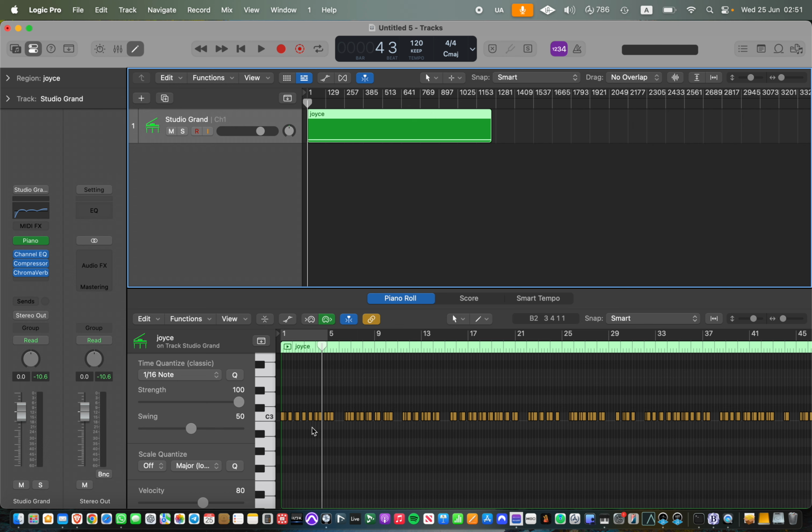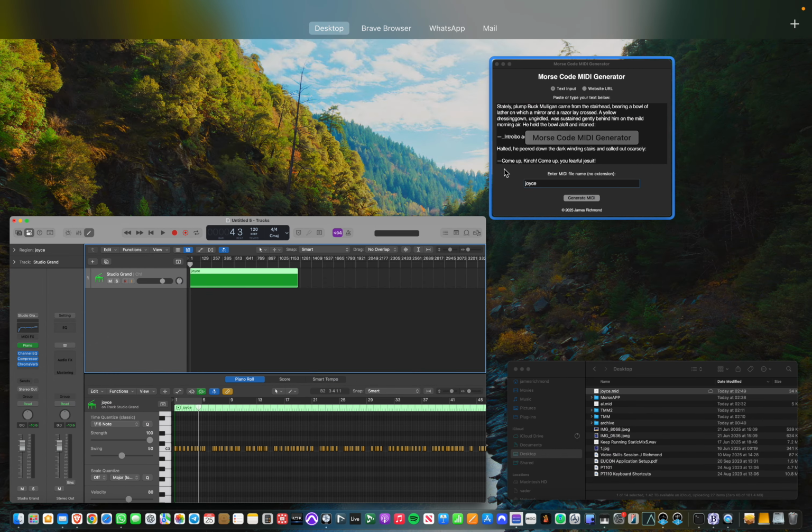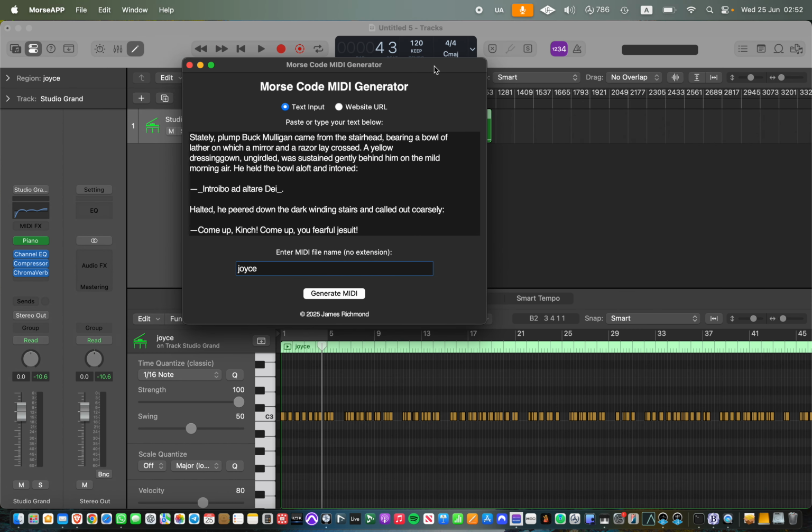When I wrote that piece, it was much more a manual process. The conversion of the text to Morse code, and then from Morse code to MIDI, had to be done essentially by hand. So this allows me to do it much more efficiently. And I can literally paste the text in here, or get it to call up a website, and then it will output as a .mid file that can then be imported into Logic, Pro Tools, whatever, and then I can output that to the modular.